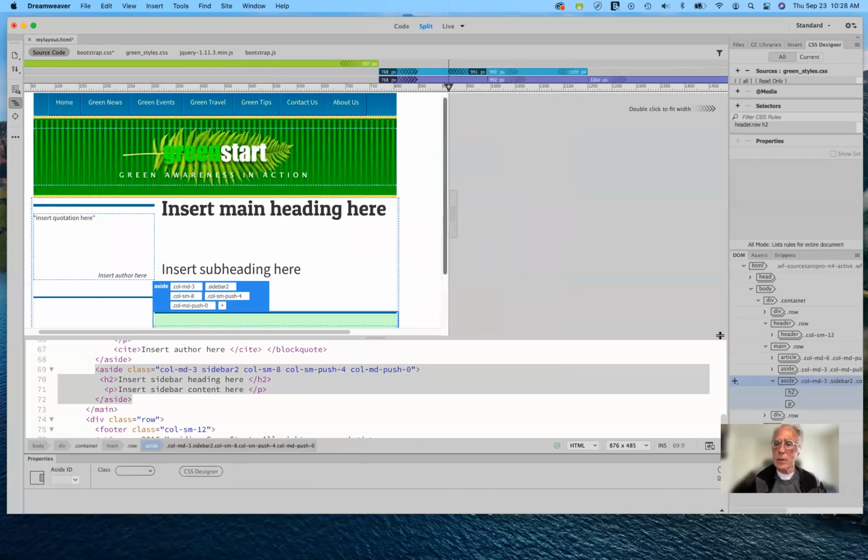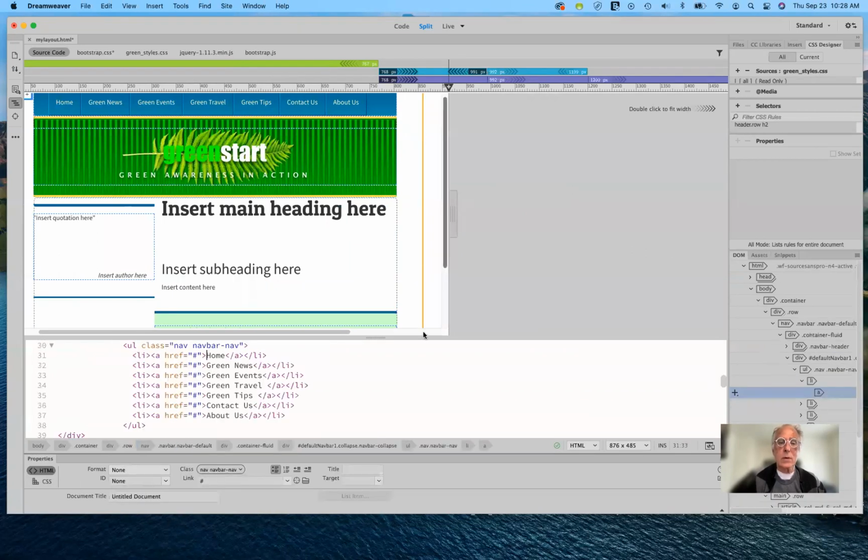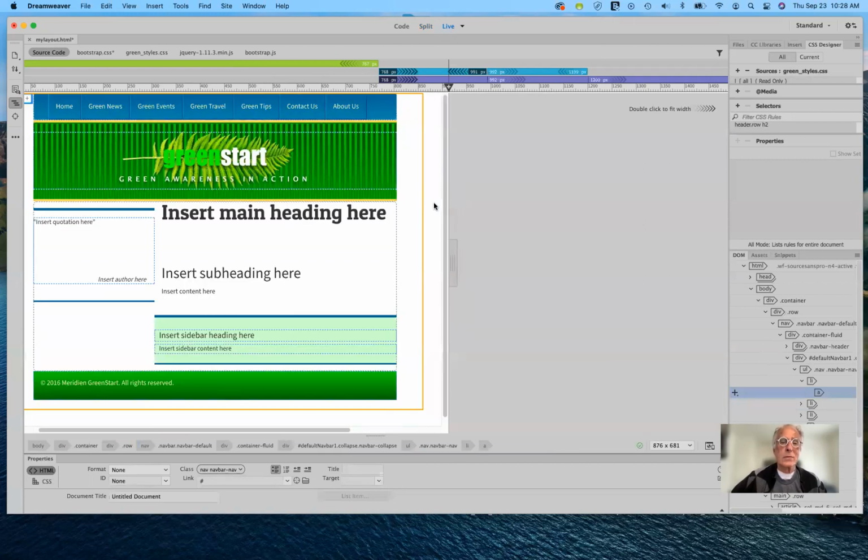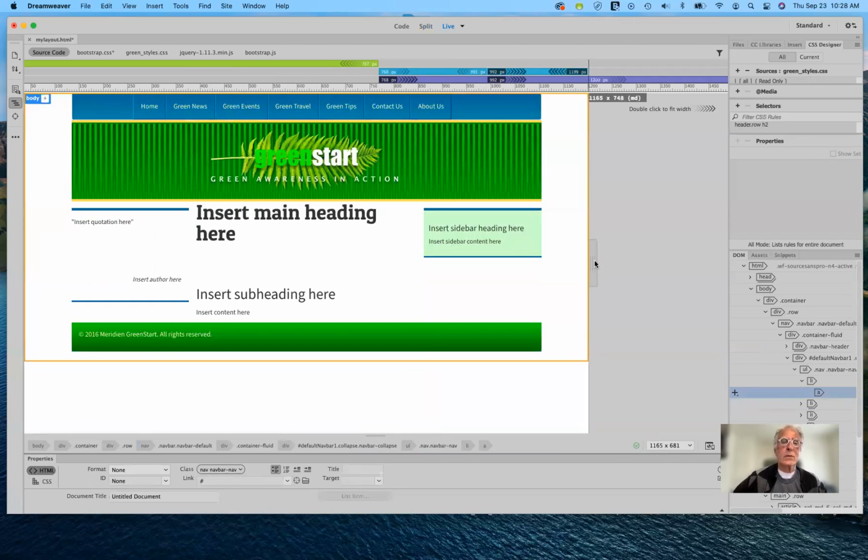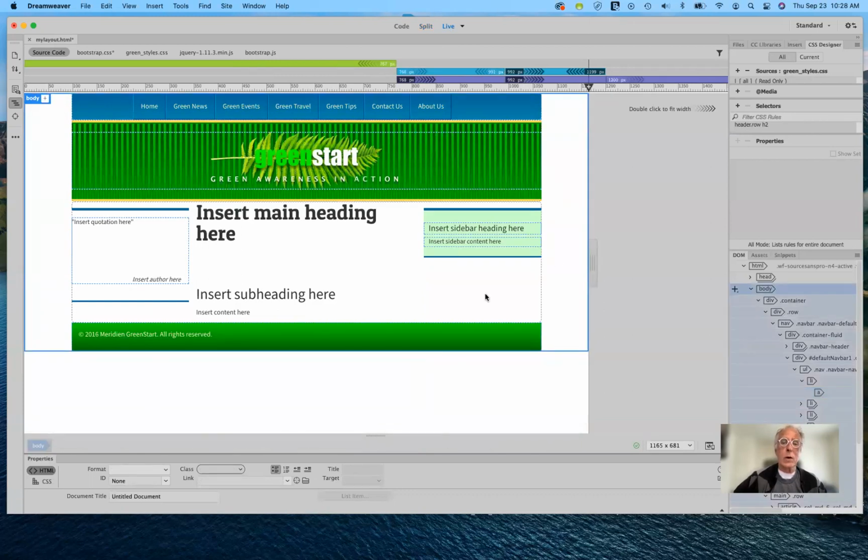Notice that, let me go ahead and deselect some of these here so you can see what's going on. And let's just look at this in live view. So without too much muss or fuss, we got this to work. I have some extra spaces in here in code view that I need to get rid of. But you can see that for a medium size screen, we have the 3-column format, which works really well.